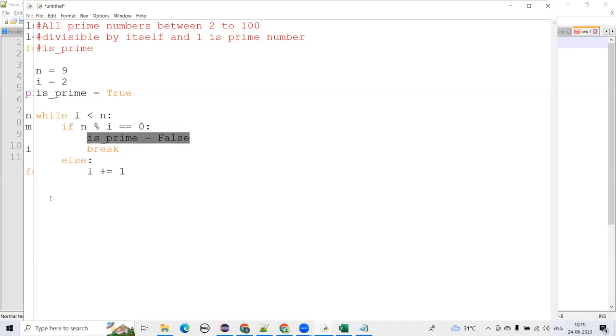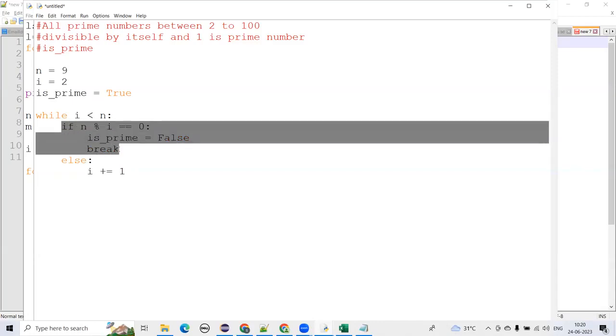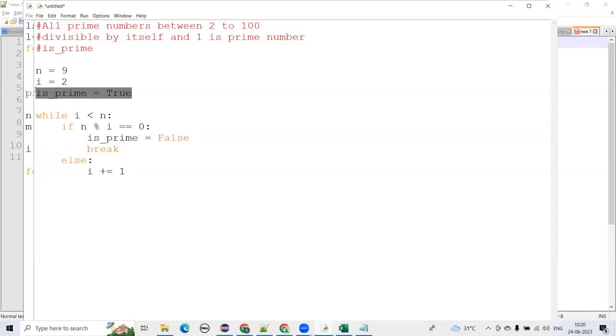Yes. Because if it is divisible by some number from between 2 to a number which is less than this n, then that is not prime, so we are making it false. Okay, and outside we will just check the value of is prime. And if it is not getting divided by any number which is less than it, that means our assumption is correct, right? This will remain intact. Our assumption is prime will always be true. Okay, so we just print at the end if is prime, or either you leave it like this or you compare it. Anything is fine. Whatever you feel easier to understand.